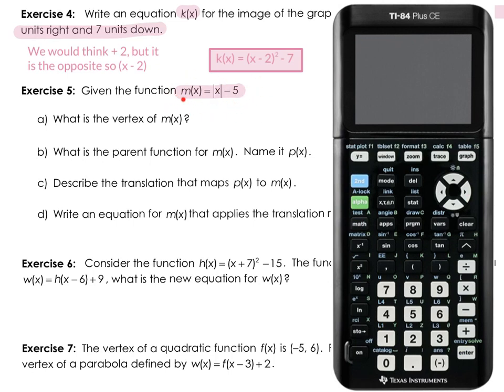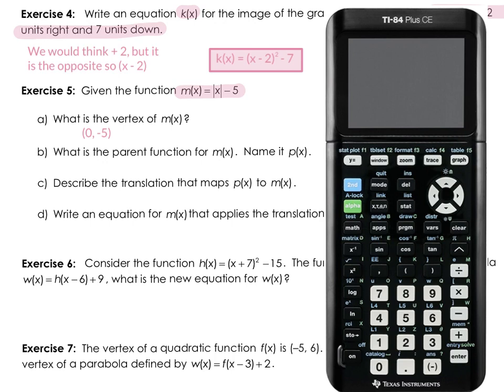So hopefully your graph will show the absolute value of x and then the minus 5. If you've done that correctly, then your turning point or vertex should be at (0, -5). And we can see that in the calculator by looking at the graph or the table. You can also take it from this function. Since nothing happened to the x value, it'd still be at 0, and this would mean down 5, which is why the y value becomes -5.